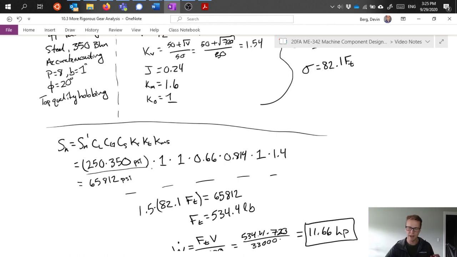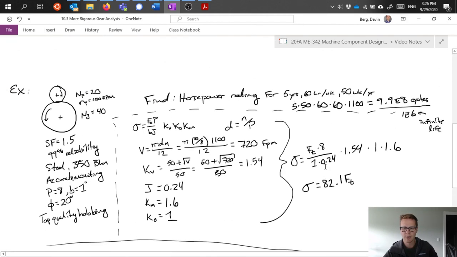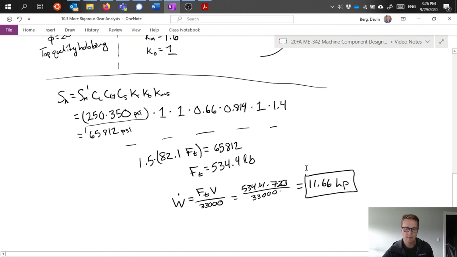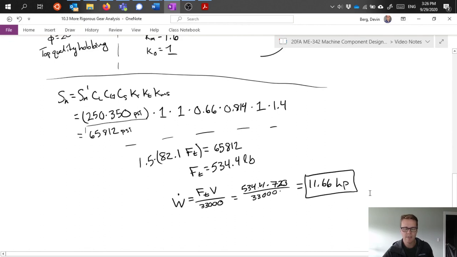So I really already did factor that in where I said that the SN prime was equal to 250 times 350, because that's an infinite life condition specification. Therefore, I've already built that in. I should have made that more clear, but I didn't realize until the end that I had skipped over it. So we're expecting it to last a whole bunch of cycles. And to do that with a 1.5 safety factor, we have to limit our power to 11.6 horsepower. Thank you.